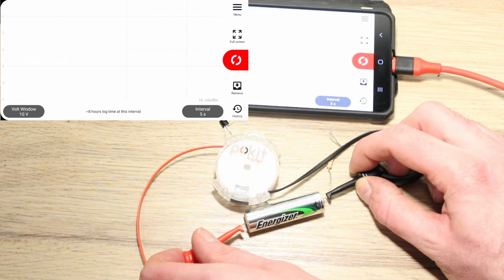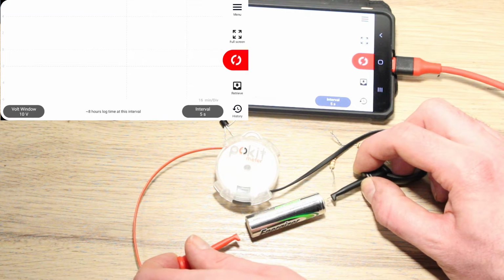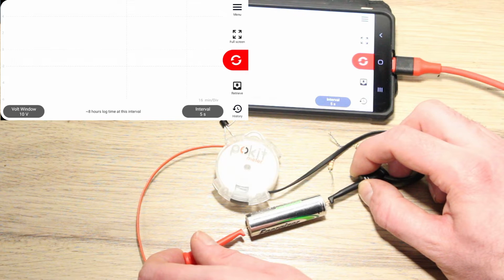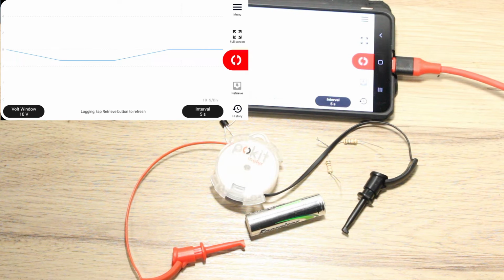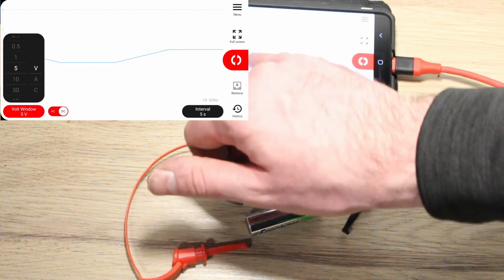If you know there's an intermittent problem, you can just chuck this in a cabinet, leave it for the day, and come back to it and retrieve the data. So you don't have to leave your phone with it. I've just simulated something here. I've pressed stop there and it grabbed it straight away because I'm still connected, but otherwise you just bring your phone into distance and you can just retrieve it. And you can change the voltage just like you can on the oscilloscope.